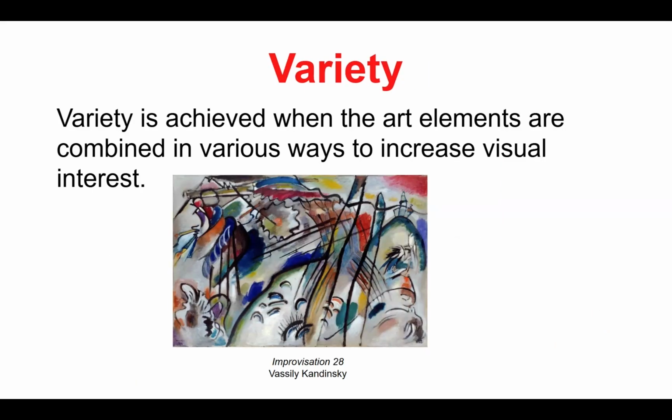Variety is achieved when the art elements are combined in various ways to increase visual interest. It's one of the first abstract artworks ever, by Vasily Kandinsky. Fun story, he had synesthesia, so whenever he heard music, he saw colors, and so oftentimes he would create paintings over what he was hearing.